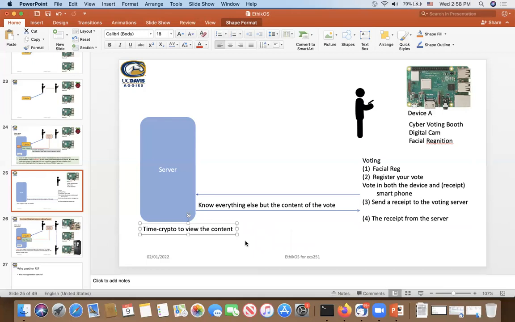Okay, now let's see things go wrong. Because you have a device somewhere and we don't want to have a security guard sit right next to it. We want this to be totally unattended. So somebody actually took this device away. Somebody actually stole it, took this device out, and wants to influence the vote itself. Okay, so at this time, we can have different kinds of recovery.